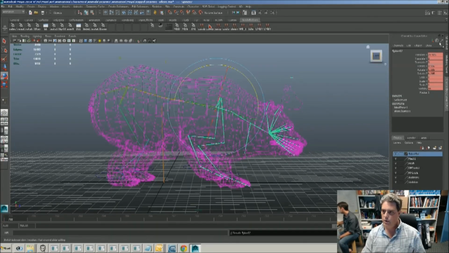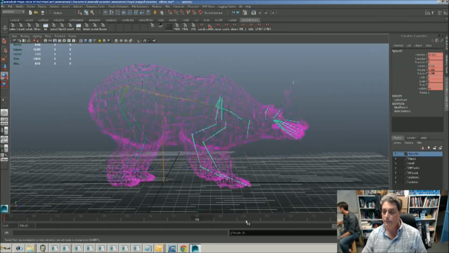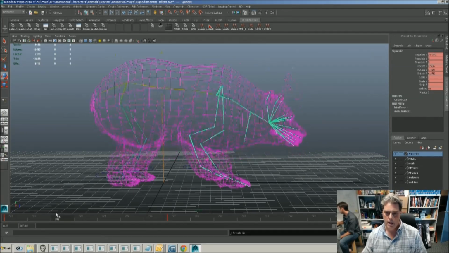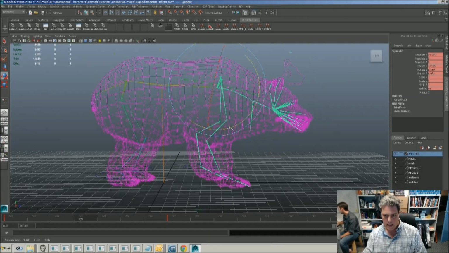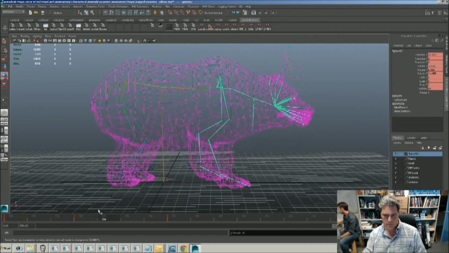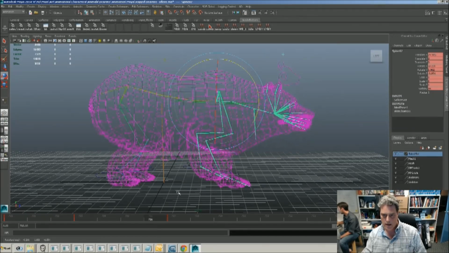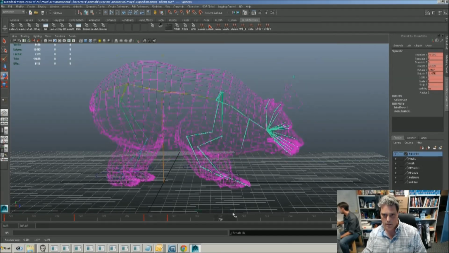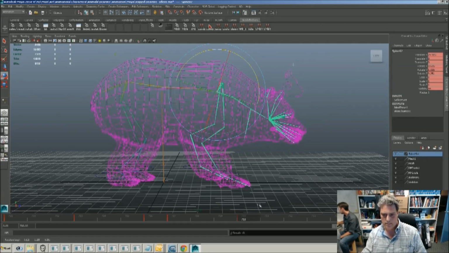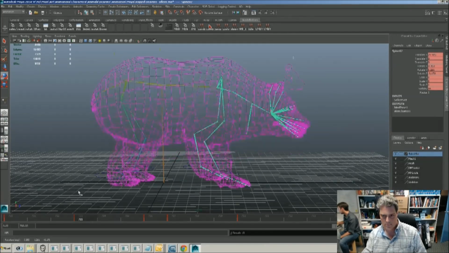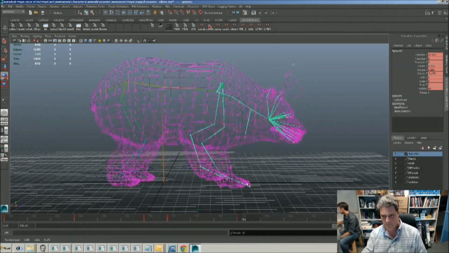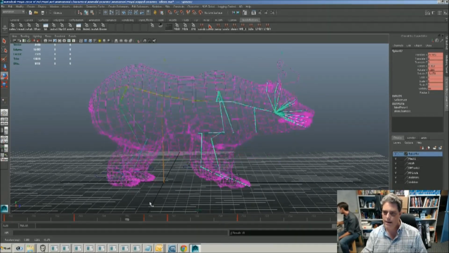Okay, we're going to move on to the next joint. This will be our spine 2. We're going to set a key at the front, at the end, and in the middle, and we're going to do the same thing that we did with the other spine. You can see we're starting to feel that come up, and the weight's going to kind of catch it. And as we start to go down, it's going to go up a little. Yeah, getting there. Nice.